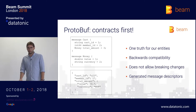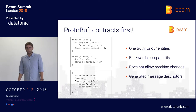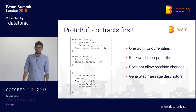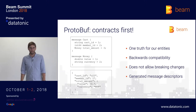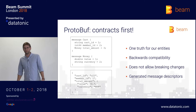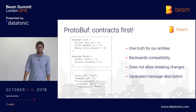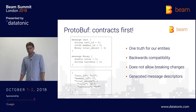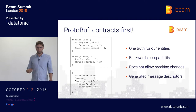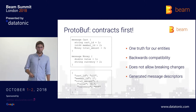Why are we using protobuf? We do it mainly because of our contracts-first approach — we have one proof as a contract for entities. There's also backwards compatibility, which is nice because contracts change a lot, and it doesn't allow breaking changes. A breaking change in protobuf means changing the field type, which protobuf enforces and prevents. Another advantage is the generated message descriptors by protobuf, which we use to loop over our fields and get information like the field types and names, and we use them to generate our schemas.